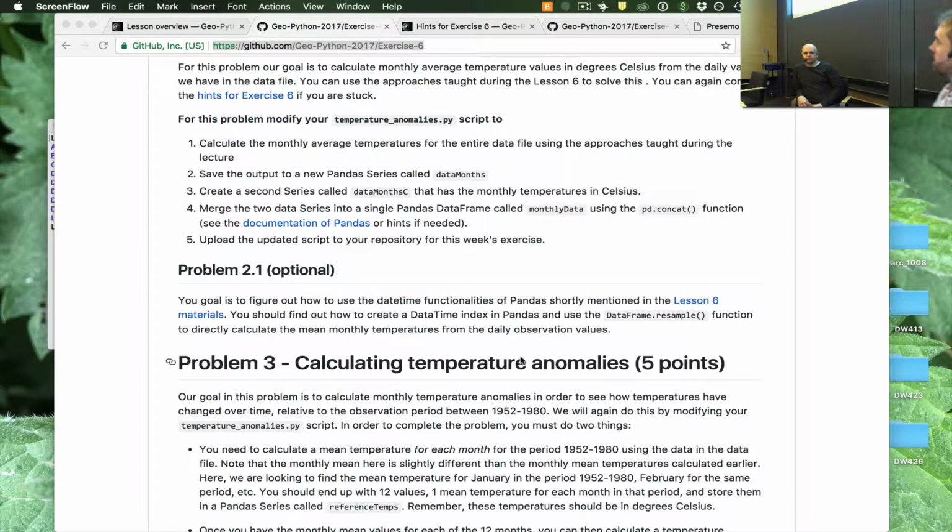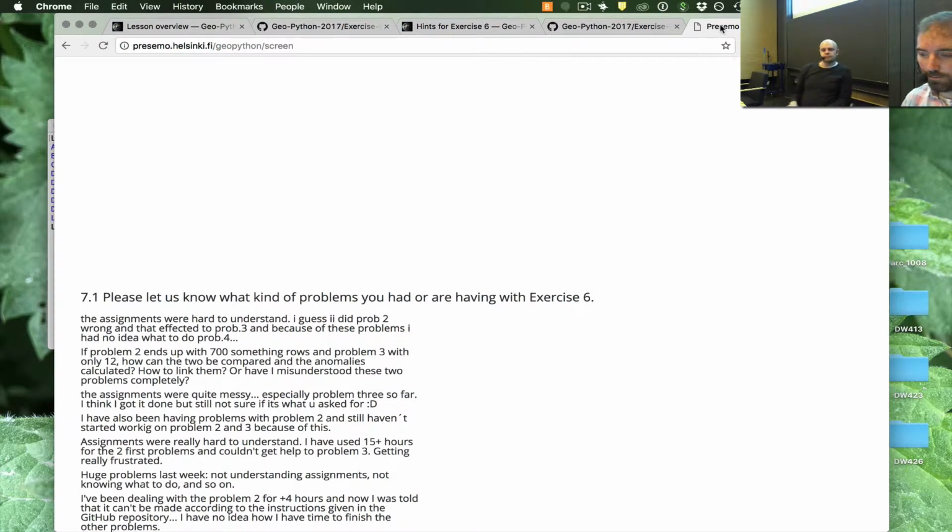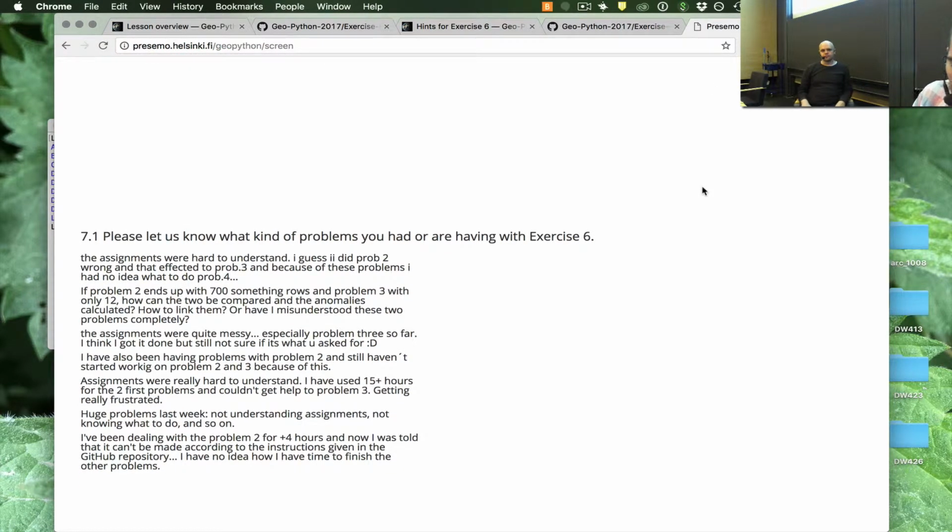Some of these things here we can deal with somewhat easily, some maybe not so easily, individually and kind of by themselves, but maybe we can start by saying that we recognize that this exercise was a significant step up in terms of the challenge from the previous exercises, and that comes from two things. One is we did want to expose you to the reality of dealing with raw data files and the kind of processing you might need to do to actually make it somewhat interesting analysis of the data.